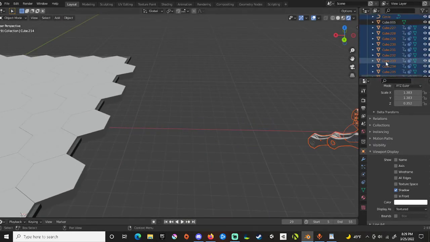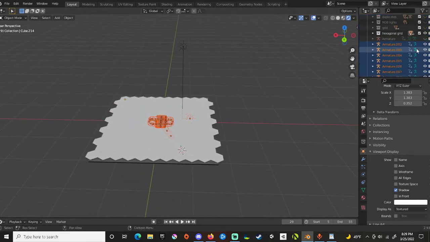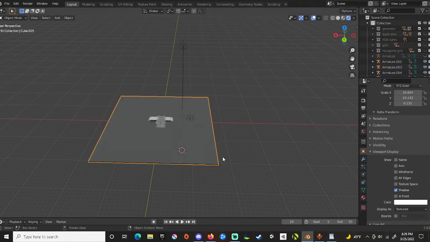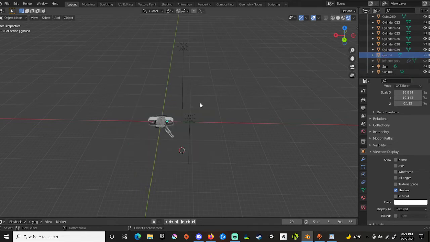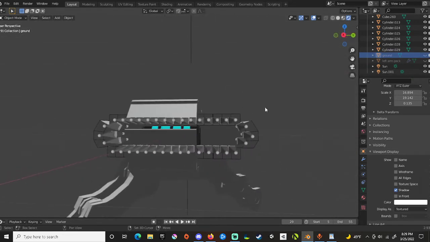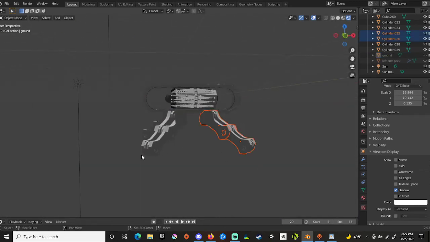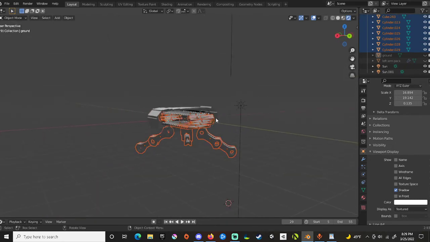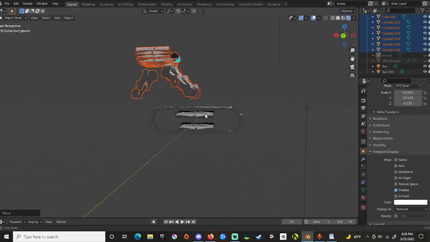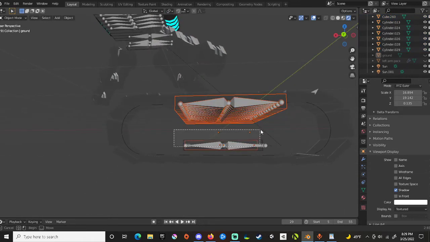Alright, so let's see why that is. It's not grouped. None of this is grouped. I'm going to hide the grid for a second. And what's this called? I'm going to call it ground. I'm going to hide it so I can work with this. Now, here's the thing. Some of this stuff I was actually supposed to get rid of a while ago. I didn't want to append all of this because, yeah, it's all conveyor belt stuff, but I used a very inefficient way of making conveyor belts the first time, and now I'm going to take that and get rid of it.